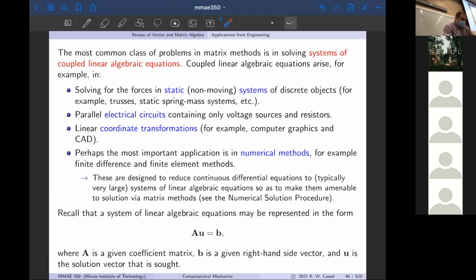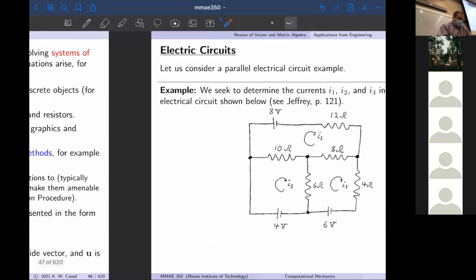So I'll introduce now how we'll do that. At the end of the semester, we'll focus on that in much more detail, but I'll just give you a brief introduction to that today, maybe a little bit more detail than you want, but nevertheless enough so you can see where this is going. But in all cases, the end result is some linear system of algebraic equations that we need to solve. That's where we're working towards.